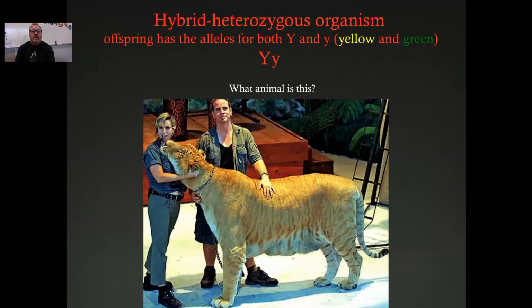Now, a hybrid is characterized by this condition where the organism is heterozygous. If they're heterozygous, that means that they have both the dominant and the recessive allele. Oftentimes you think about a hybrid, like, oh, my dog is a hybrid. It's a mix between a lab and a poodle, and it doesn't shed, or whatever it happens to be. Now this is a liger. It's a mix between a lion and a tiger, and it has traits of both. So we also kind of call this a hybrid as well. But when we're talking about a genetic hybrid, we're talking about having both the dominant and the recessive alleles.